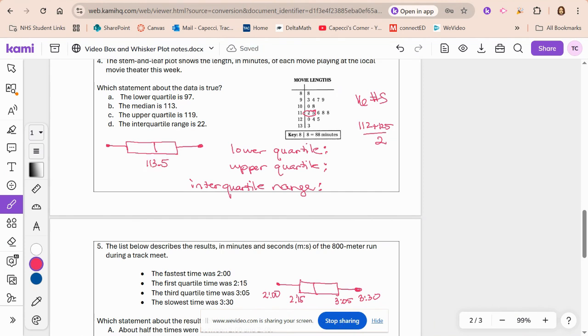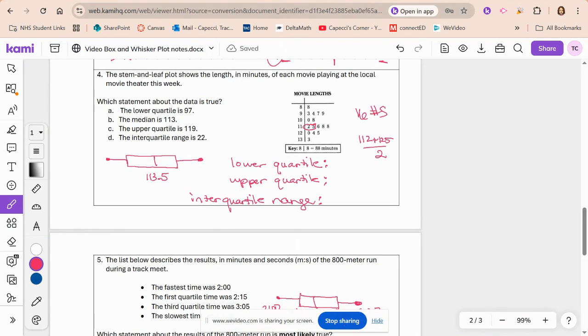I'm going to make a little box and whisker off here to the left. Then I'm going to take the middle numbers of my lower data, which is right between the 7 and the 9. So I'm going to add them together, divide by 2. I get 98. Do the same thing with my upper, and I have 118 and 120. So my upper is going to be 119. Add them together, divide by 2. And my lowest value is 88, and my highest value is 133. My interquartile range, remember, I'm going to take 119 minus 98, and I end up with 21.